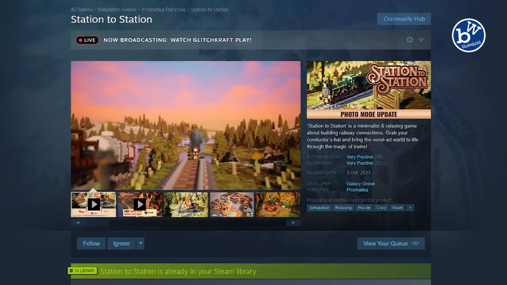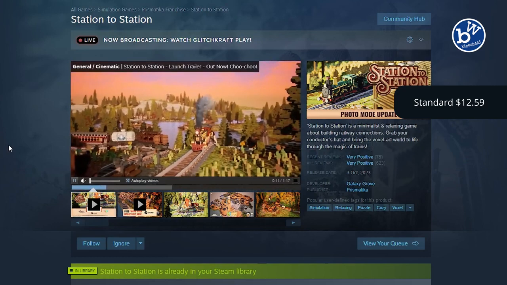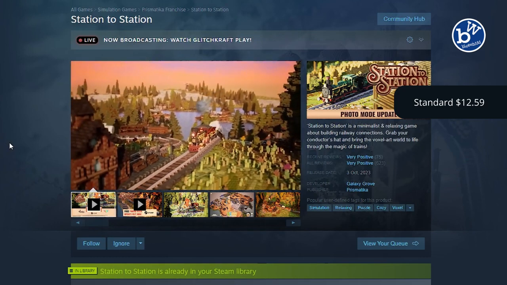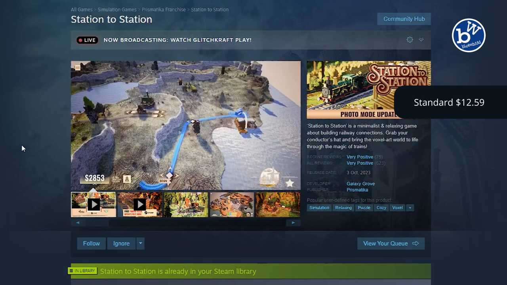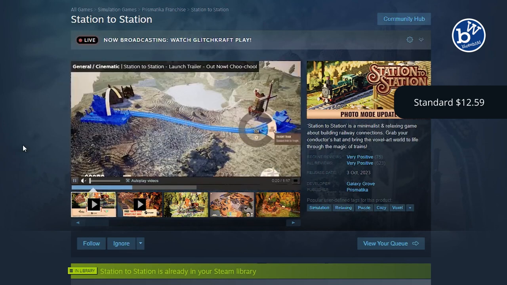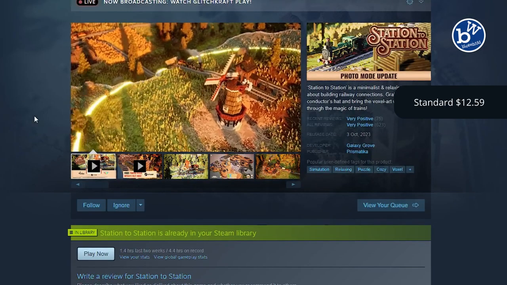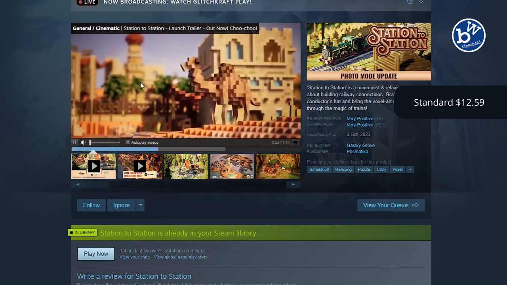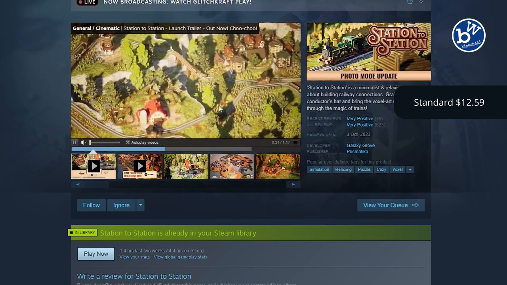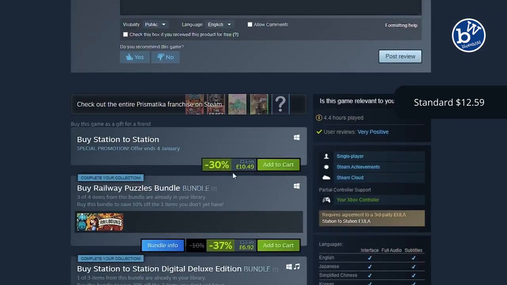The next game on our list is Station to Station. This is essentially a puzzle game. I've just covered this again. They've recently done an update on it, where you can press a button to get rid of the GUIs, and there are maybe a few different modes, so you can mess around with the cameras also. It's quite nice. It's still pretty much what it was when it first came out. You go through the levels, and as you go through levels you turn it green basically, and the whole idea is to turn the whole map green, connect it all up, and there you go. The price is 30% off, which is £10.49 right now.